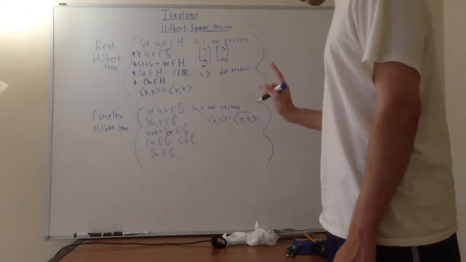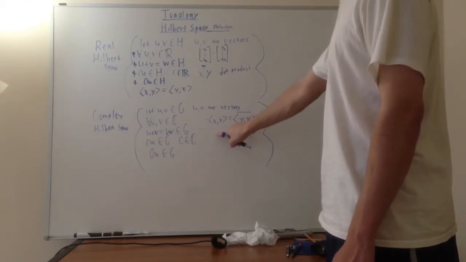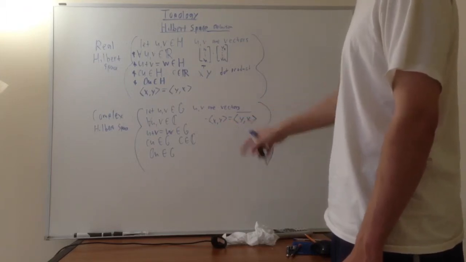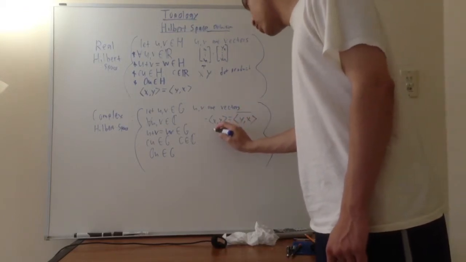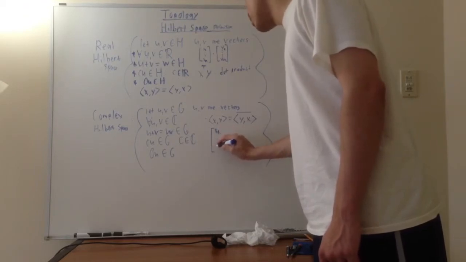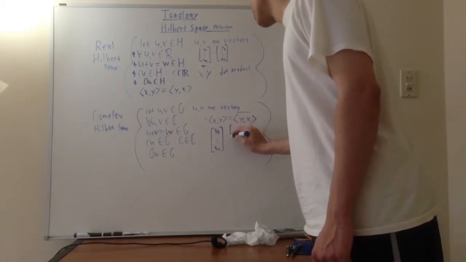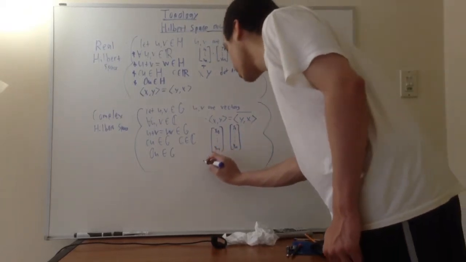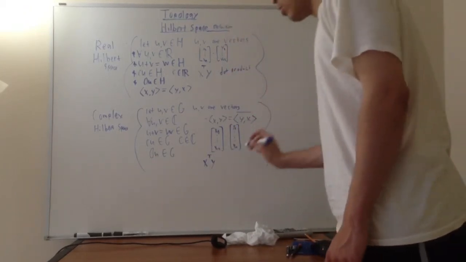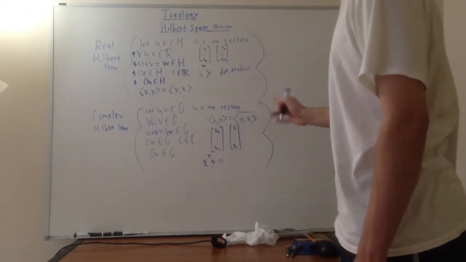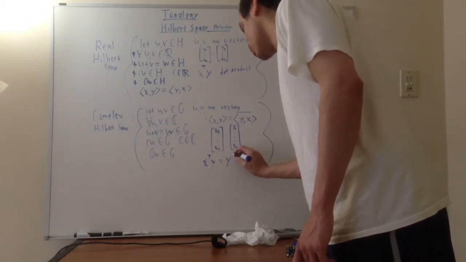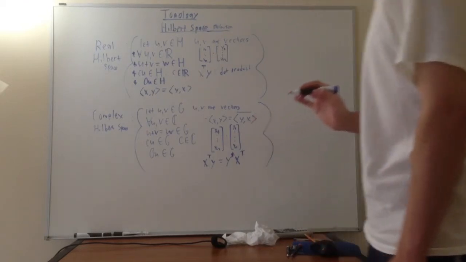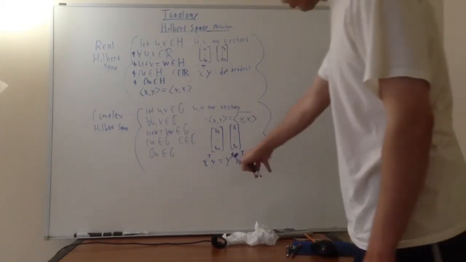Another important part of a complex Hilbert space is that the inner product of x and y has to be equal to the complex conjugate of the inner product of y and x. So let's say we have another vector, x1 through xn, and we again stick with the dot product because it's a really good example, with y1 through yn. We do the same thing, so x transpose y would be our dot product. However, this also has to be equal to the complex conjugate of this. So we have to take the conjugate, and I'll just say star for the conjugate. It's equal to y star transpose x. And that's essentially what the complex Hilbert space is saying.